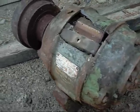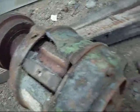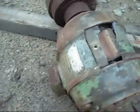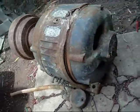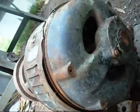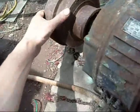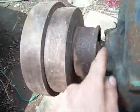I kept the odd one out, which is a 1943 vintage Italian made motor made in Milano, so I'll do that one up. These two are too far gone. Oh well. Okay, well that's the third motor which I kept. Been banged up a bit, and I think it snapped one of the through bolts out, but I believe it'll be alright. Rotor's seized solid though. I think the bearings are filled up with water.